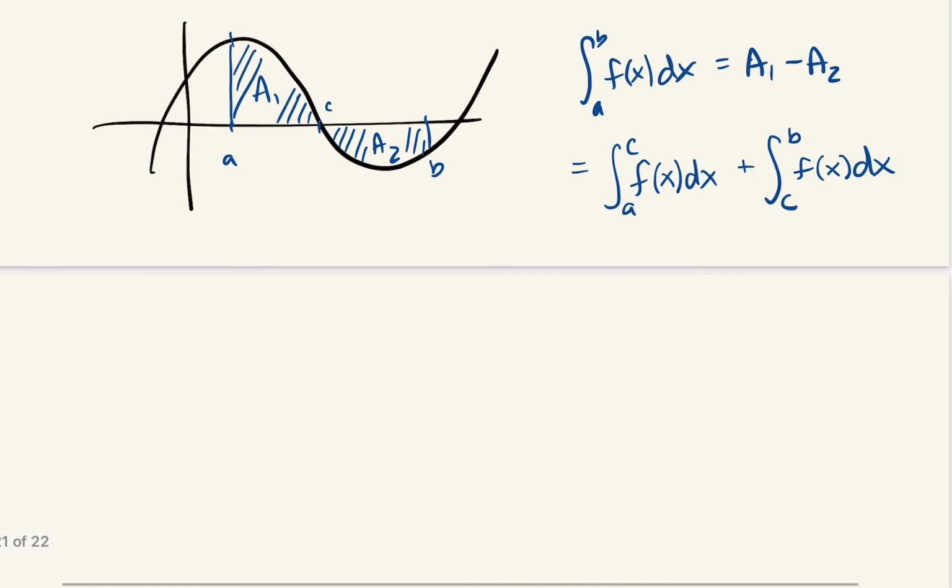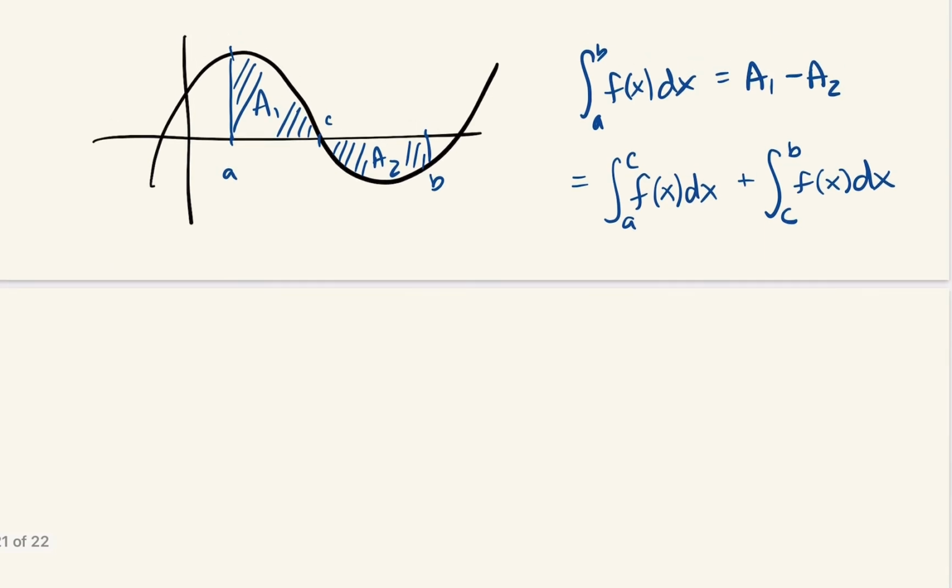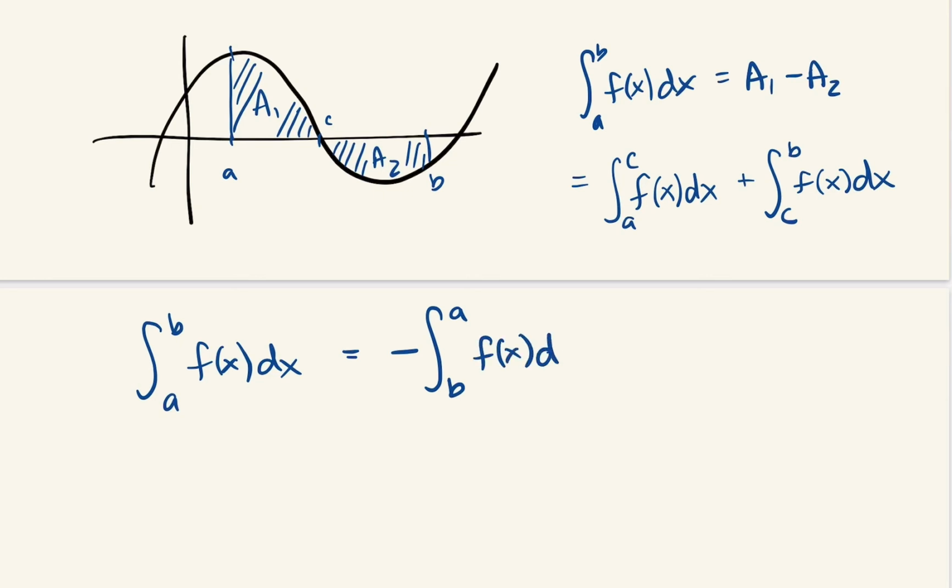One more property that you'll see show up again and again is that if you are taking the integral from a to b of a function, you can also flip these limits of integration. And what happens there is the integral becomes negative. Okay, so what you should think about is going backwards. So when you're looking at it going backwards, it becomes negative. Okay, and that will be another useful property.